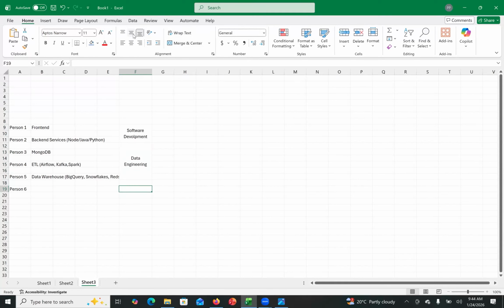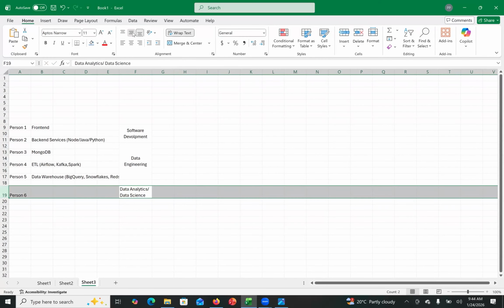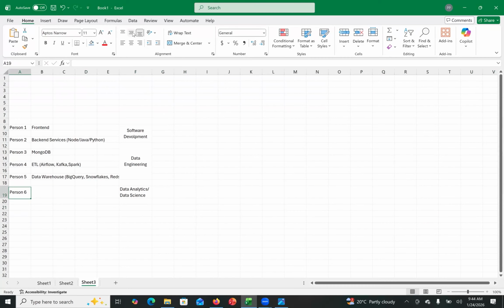And after that, this is data analytics or data science. More or less at a very high level, this is how you can imagine things.